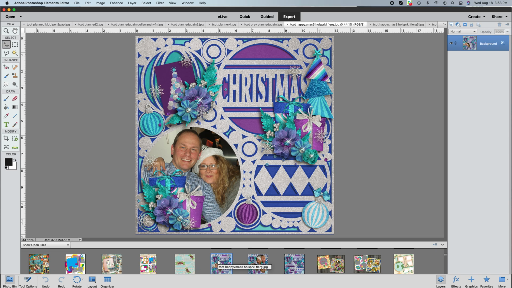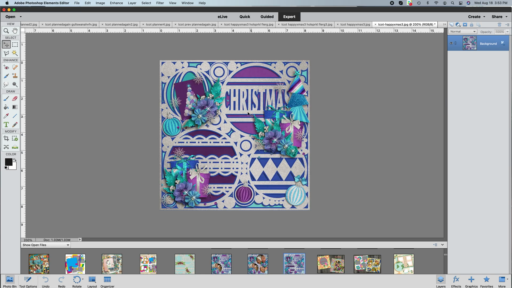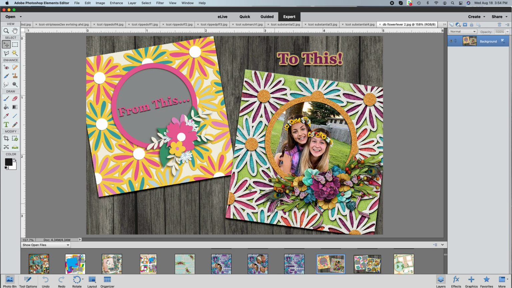Now, I did all kinds of different things with this. Once again, to show off the versatility to my customers, I provided all kinds of what we call photo spaces. There's one photo space. Here I provided extra circles in the background that they could use if they didn't want where it says Christmas, or if they didn't want this ball. I gave them extra spaces that they could use to make anything they want. And see, with this design now, they can make a card. So they got one photo spot, 3 photo spots, and no photos, and just a card space. Kind of cool, eh? Here's again another example.